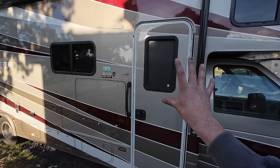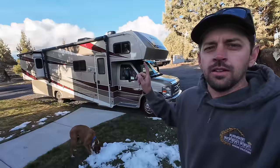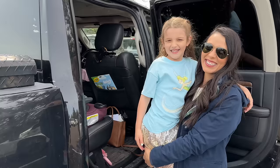So we pulled everything out of this RV and we put it all in this pickup because we told our daughter that we were gonna take her to the aquarium for spring break and we were gonna make that happen one way or another. So enough about these sketchy Hankook RV tires that rotted apart for no reason, and let's head to the coast and see the joy and wonder of a child at the aquarium. Rye, you excited for the aquarium? Yeah.